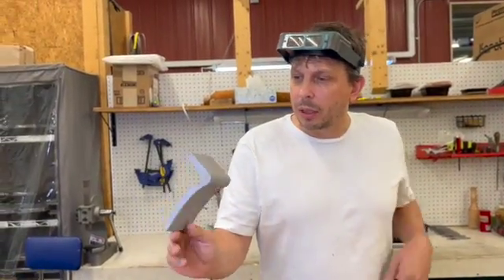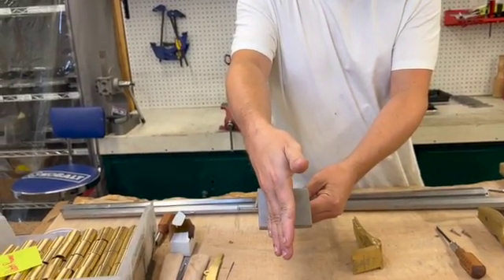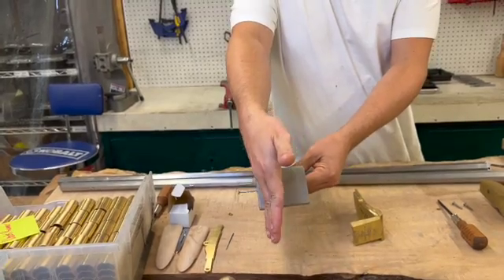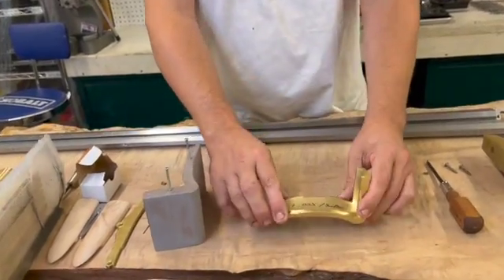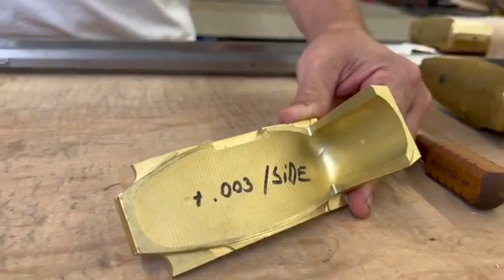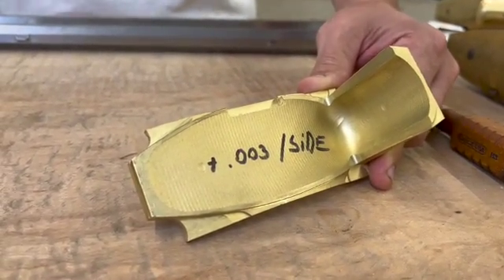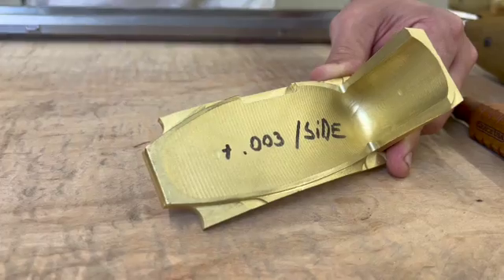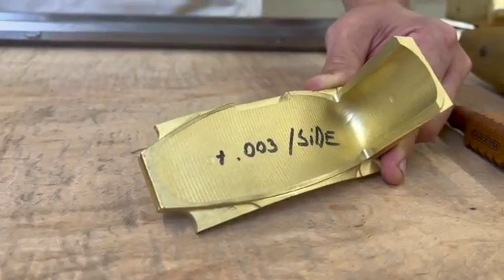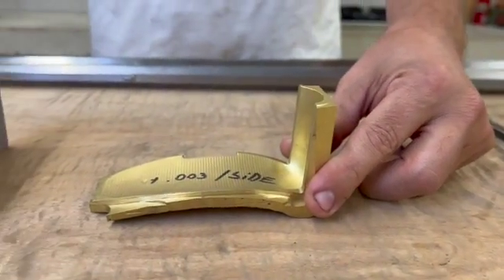After we have castings that basically look like this — they won't be quite as tall, they're cut down a little bit, only about that deep, just wide enough for a butt plate, a little over two inches wide. The first step is we have to machine the inside. You can see here the inside has been machined — you can see the inside of the butt plate. We're not concerned about a great surface finish inside because it's basically just clearance. The areas we're concerned about are the bits that contact the wood, and those areas are important. That's the first operation.